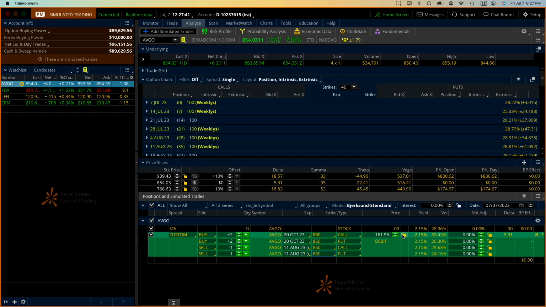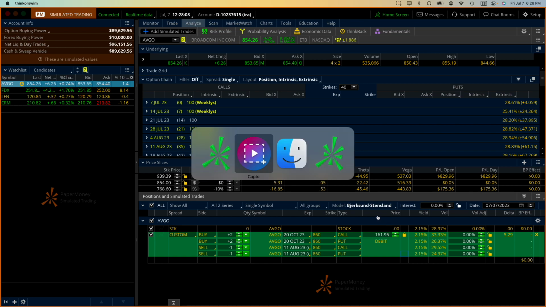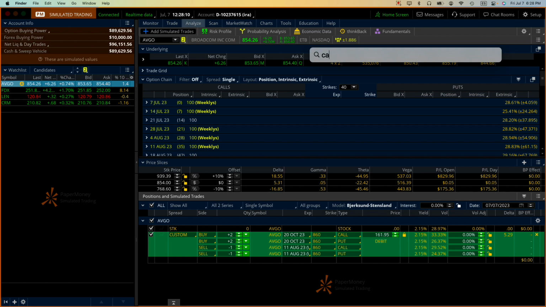Now we're going to use this. You can see it in the bottom right corner. Those are the volatilities of each one of your legs. The volatility of the back month is of the options we're buying. The higher this number is, the more expensive that option is. I can see that there is quite a variation there. So let's use the calculator here.